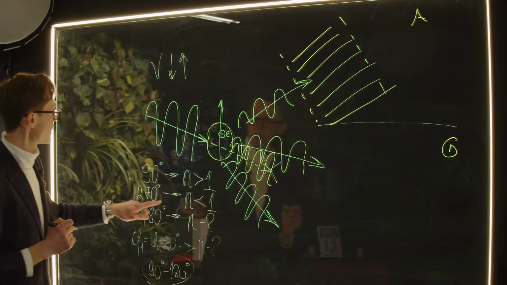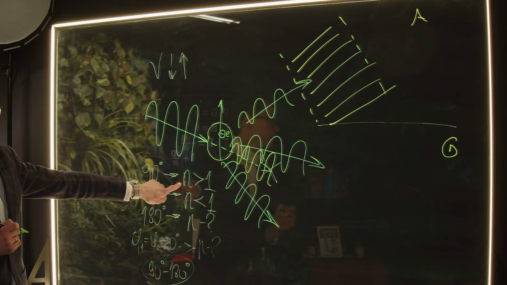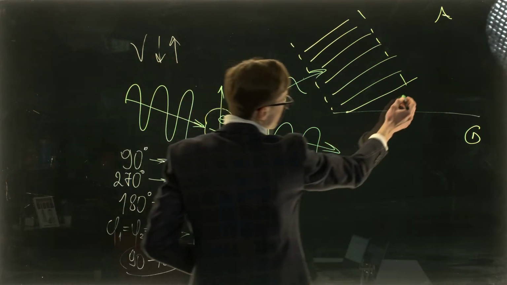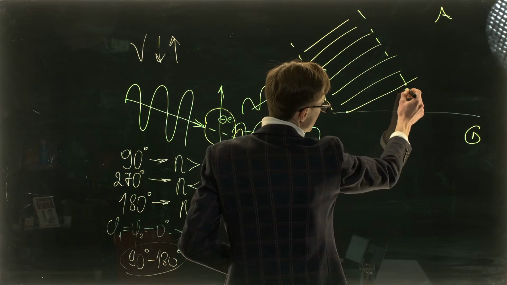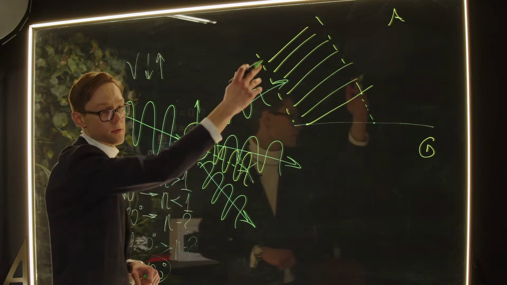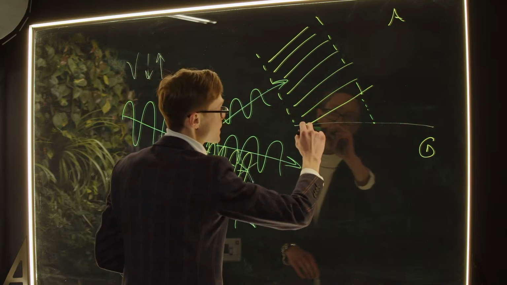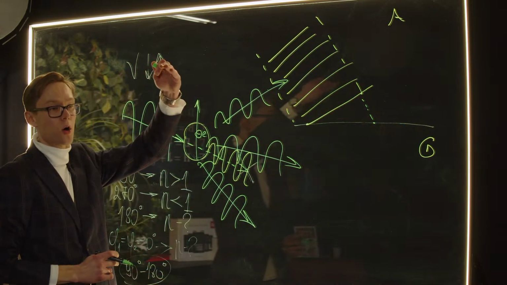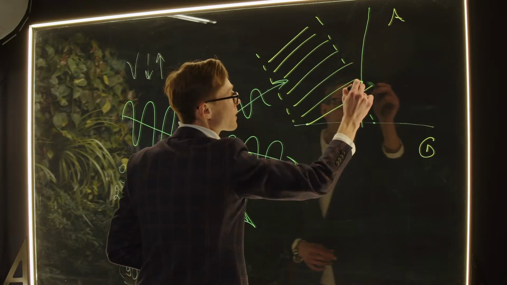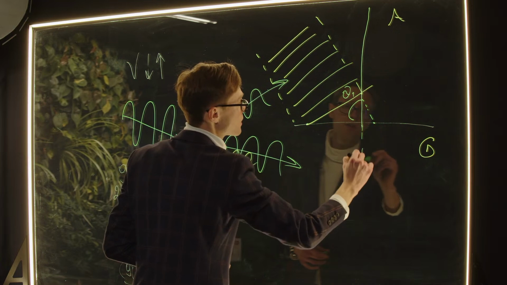This is the case when n, the refractive index, is larger than 1. So this part of the light wave slows down, while this part continues traveling with the same speed. And only later on does it begin slowing down here, because of the different refractive indices between these two media. And that makes the whole bending of the wave. That is why the angle of incidence and angle of refraction are different.